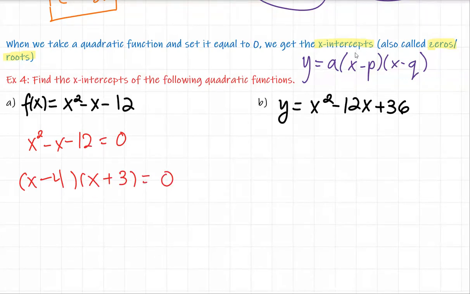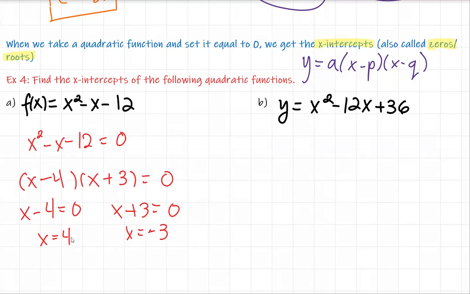Now this is our intercept form. This is our (x minus p)(x minus q). This is how we can go from standard form to intercept form by factoring, right? To go from standard form to intercept form, we factor. Now we can't always factor, but when we can, that's how we get there. And now we know why p and q are our x-intercepts, because we take x minus 4, set it equal to 0, and x plus 3, sorry, had a brain fart, x plus 3 and set it equal to 0. I get x is 4 and x is -3, right? So those are our x-intercepts: (4, 0) and (-3, 0).